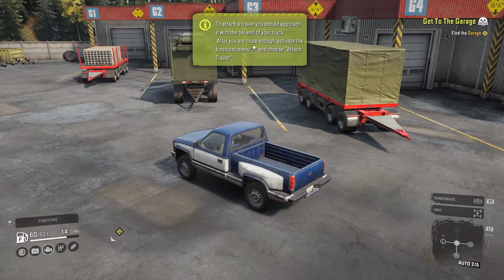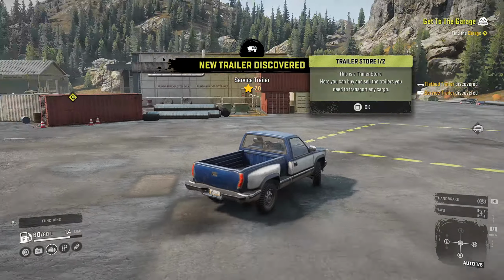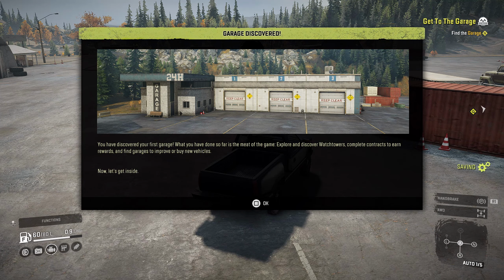That's amazing. New trailer discovered, and we get 30 experience points. And we also get to... Okay, what does it say? Trailer store. Okay, garage is discovered. You have discovered your first garage. What you have done so far is the meat of the game. Explore and discover watchtowers, complete contracts to earn rewards, and find garages to improve or buy new vehicles.